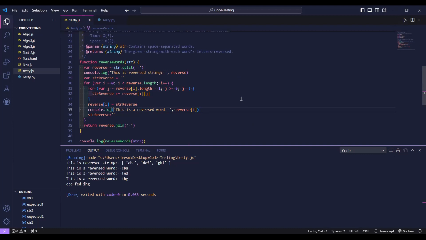All right. So we have our array created from our strings. We iterate through each one, and then we reverse the word. So our first one, ABC, becomes CBA, FED, IHG, excuse me. And at the very end, on line 38, is where we join each of those words into a string, and we separate it by, as you see there, spaces. The very last line there on the console.